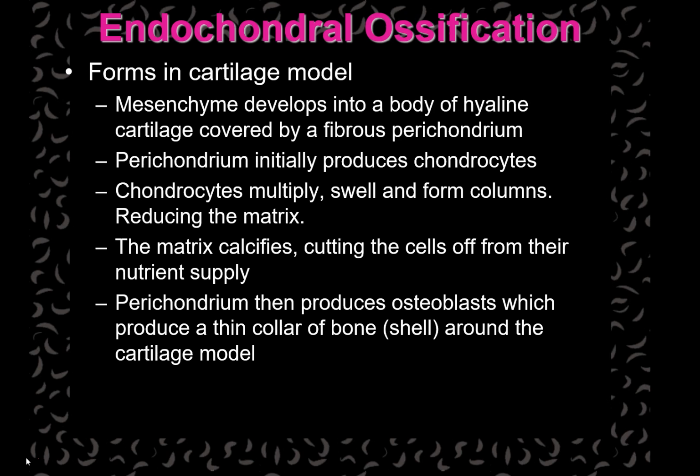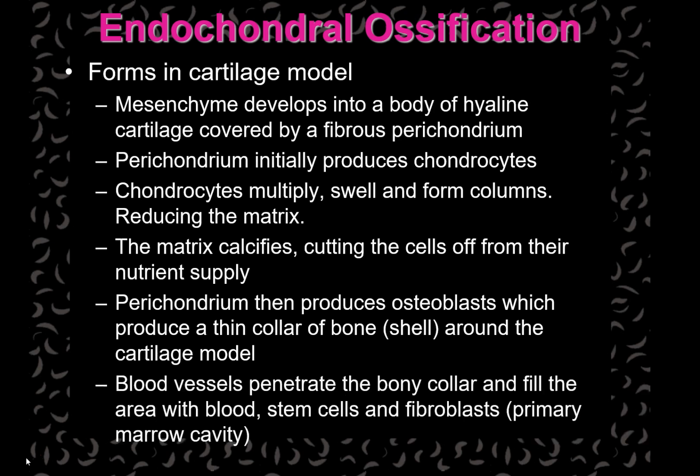Doing okay so far? We have an okay visual in our minds of what's going on in this wacky world of endochondral ossification. So the next thing that's going to happen is blood vessels are going to penetrate, because it's a very thin splint of bone around the outside. It's going to break through that. It's going to enter into the center of the bone, and it's going to dump in blood, stem cells, and fibroblasts. So that vessel is going to penetrate. It's now in the center of the bone.